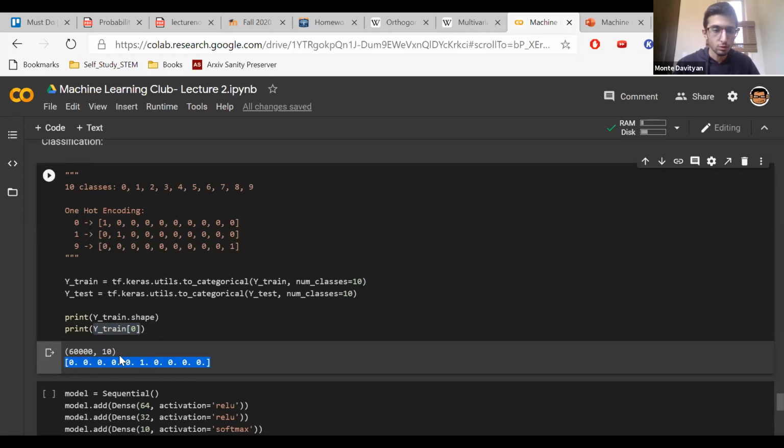And this encoded array, if we look at it, this is going to be 0, this is going to be 1, 2, 3, 4, and 5. So for this training image, the image should be a 5. And we can tell that by the index it is of the encoded array.